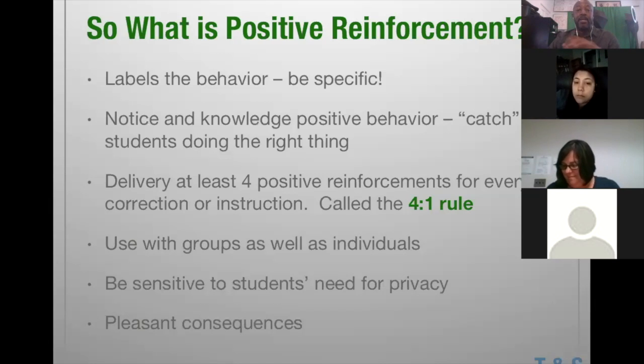hand, all right? So you kind of have to be always studying the classroom, seeing what's going on, and making a sincere effort to catch students doing the right thing. Stop focusing so much on students doing the wrong thing and really start focusing on catching them doing the right thing. And hopefully over time, you'll see more and more kids doing the right things and fewer students doing the wrong thing, right?